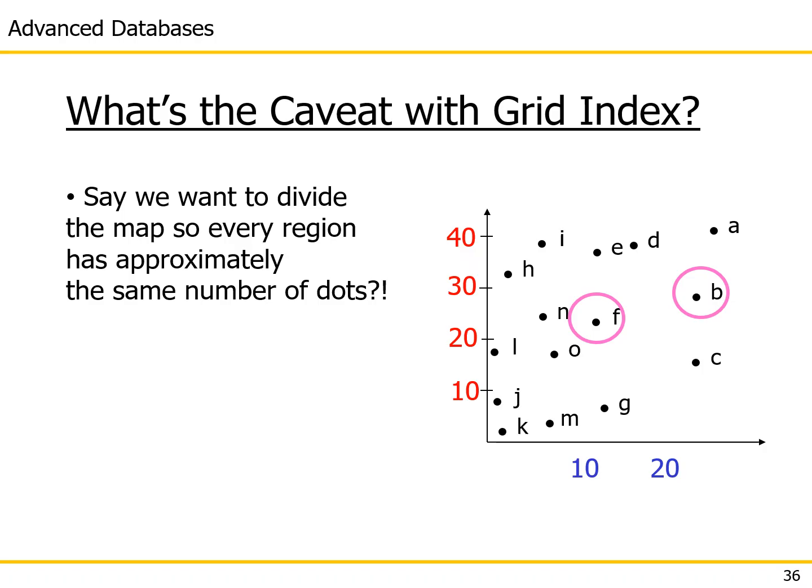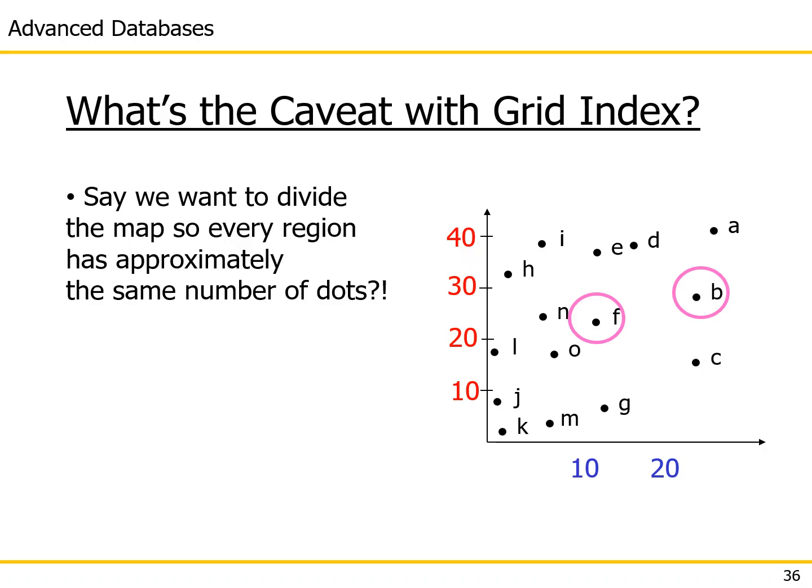So you would like to find the lines that give you rectangles or squares, where in every rectangle or square there is approximately the same number of villages, for fairness, to be able to provide services equally to all the villages. Now this is not a trivial problem. Is it solvable? Yes, but it's not trivial.